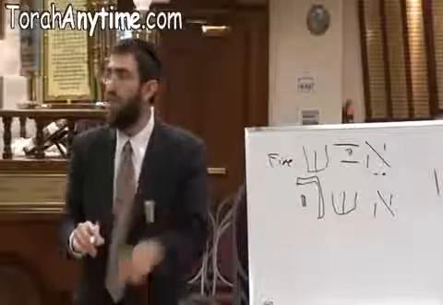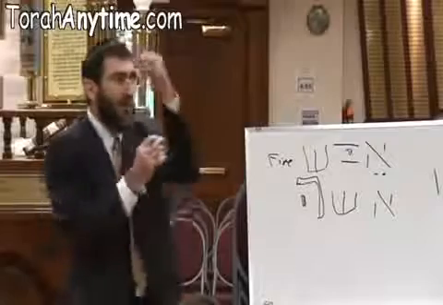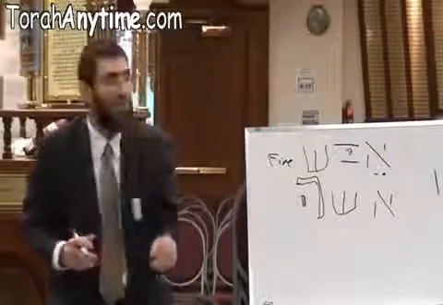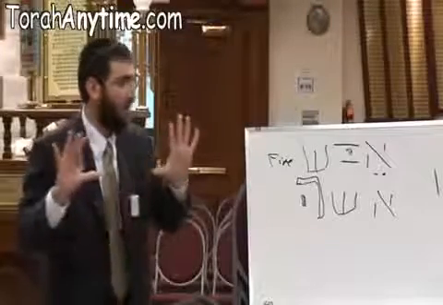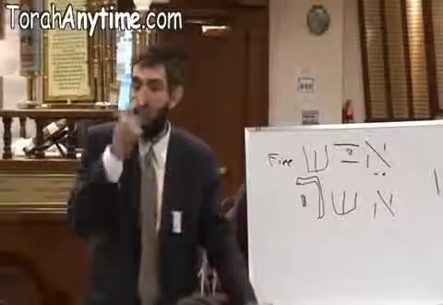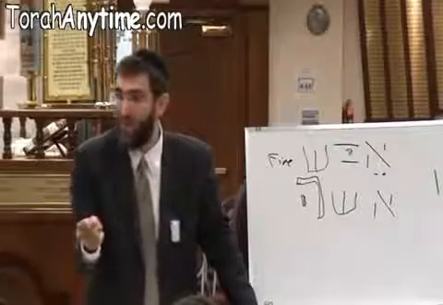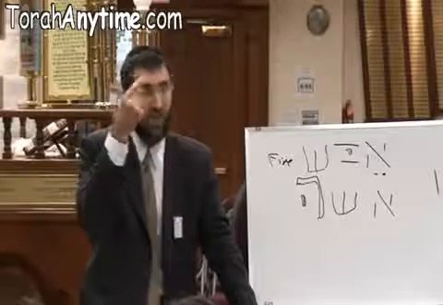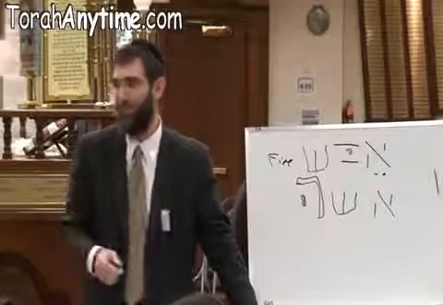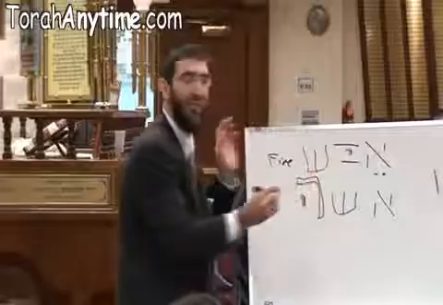Yud always represents the idea of a thought. It hangs there. It doesn't touch the top or the bottom. Numerically, yud is 10. That's interesting. Why? Because 0 through 9 are all natural, meaning we have a symbol that describes them. Once we get to 10, we have to use our minds, so to speak, to construct it. We have to put it together with a 1 and a 0. It's called a thought number. Yud always represents the idea of a thought.